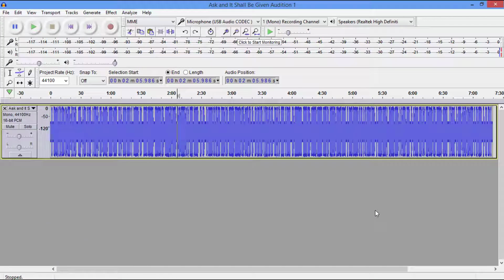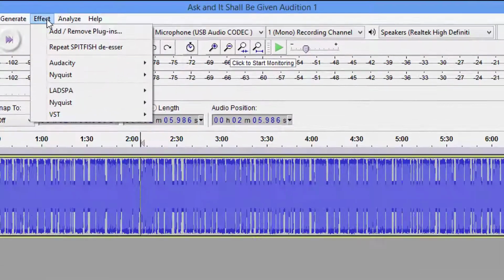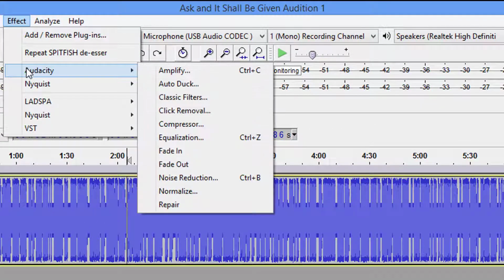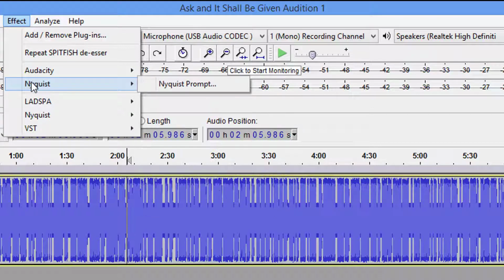Okay guys, on this particular video right here, we're going to do a little customization with our plugins or effects. Now, if you come right up here, you see where effect is. If you look at mine, you'll see that there's a lot I've taken out. You're just not going to need them.